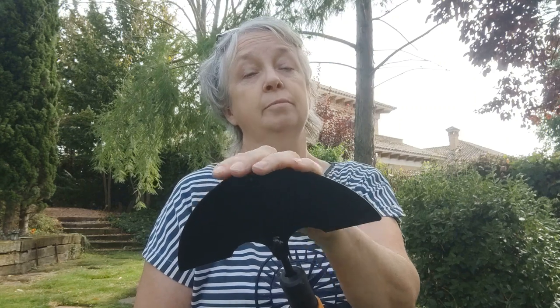Next little gizmo is just the edger. You can use a weed whacker. I don't have one. You can use a shovel, probably best a square shovel, and you can use one of these. Why do I use one of these? Because this is super lightweight, and for me that's very, very important. I don't have the strength to be putting in one of these big garden shovels all the way around the edge of my lawn. So I find these super light.